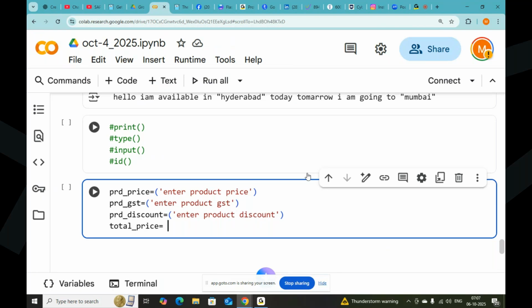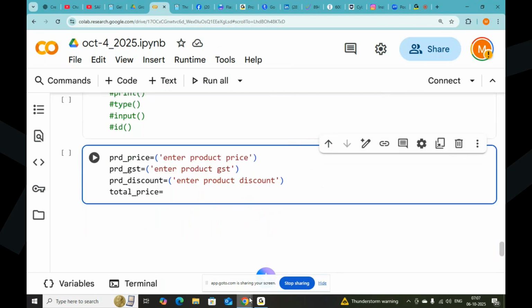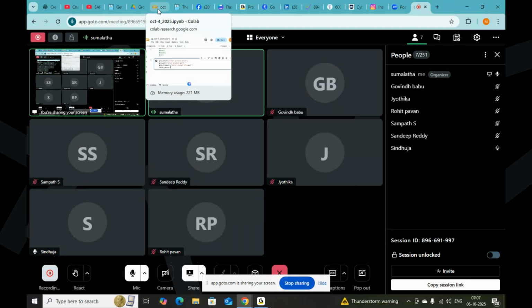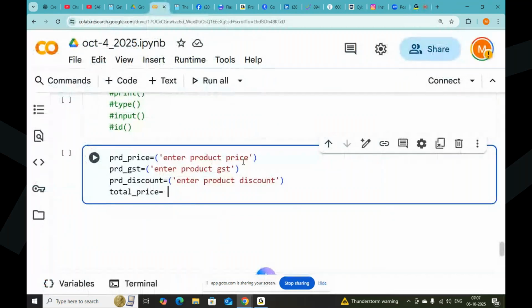Anybody please respond. How to calculate the total price of the product here? Product price plus GST minus discount. Exactly.